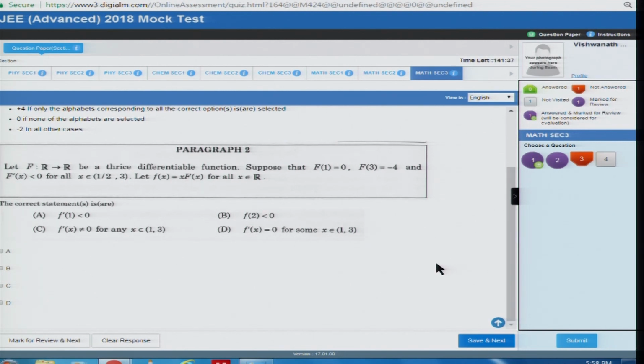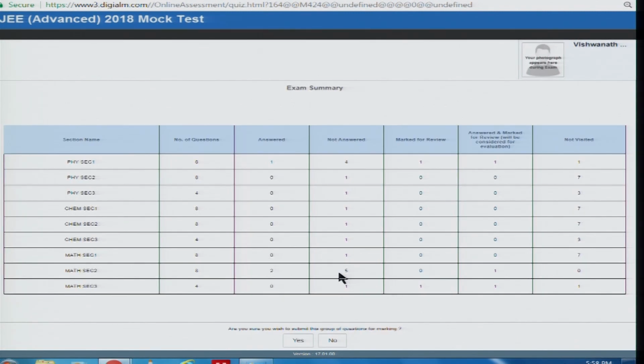Now, at the end of 180 minutes, all your responses will automatically be submitted for evaluation. You can also submit by clicking on this bottom right corner button which says submit. If you click on that, you will be given an exam summary here. It says physics section, 1 out of 8 questions, how many you have answered, how many you have seen but not answered, how many you have marked for review, and how many you have answered and marked for review.